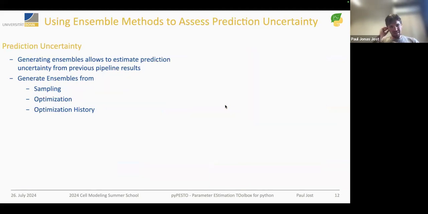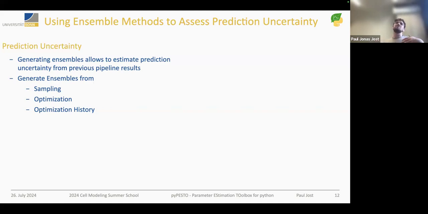Okay. So how do we forward this uncertainty in our parameters towards our prediction? We do this by generating so-called ensembles. Ensembles here really means a collection of parameter sets. That means, for example, if we take our sampling, we take every 4th sample that we have in our trace, pick that, and collect them all together in one big bag of parameters, which we call ensemble.